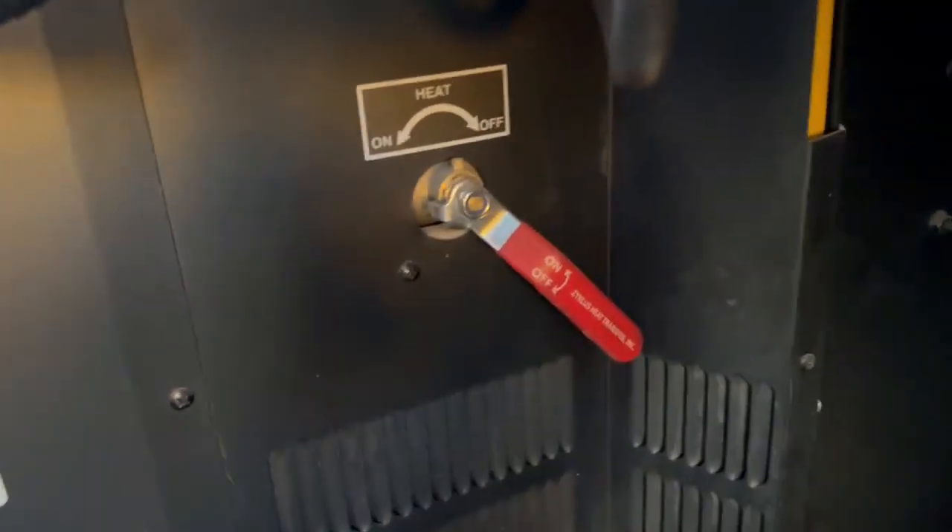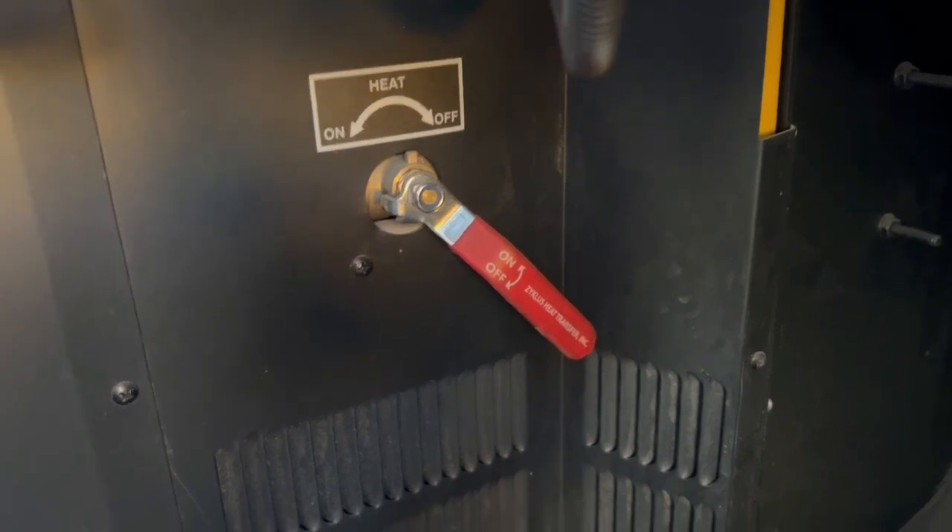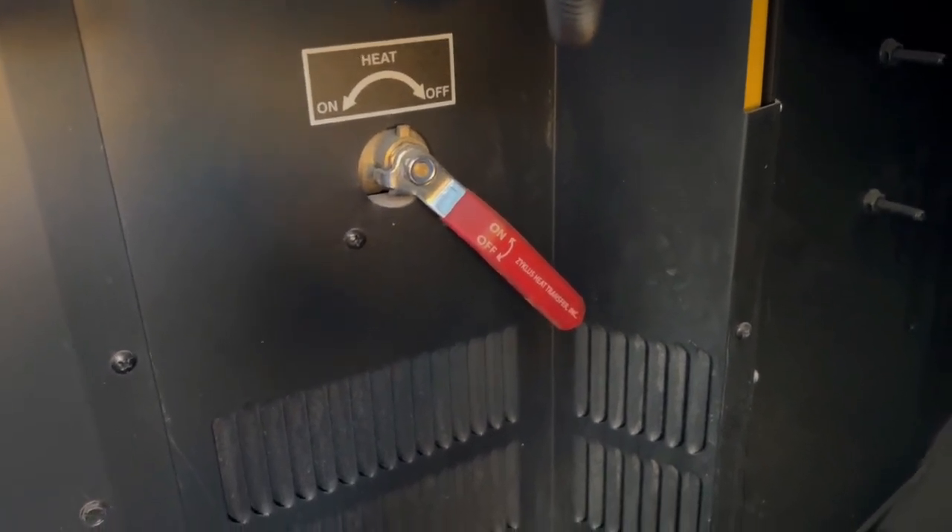One thing I want to show about the heating unit in the electric school bus is that it uses thermal fluid, which is heated by electric resistance. There is an additional valve that you have to turn on in addition to the heat switch. The valve for controlling the heat on the bus is down here in the lower left side of the driver's compartment. You have to have that valve on as well as the heat switch on, so that electric resistance can heat the thermal fluid, which then flows out to the fan — the forward control unit for the defroster and driver's heater, and the heater in the back of the bus that heats the coach.